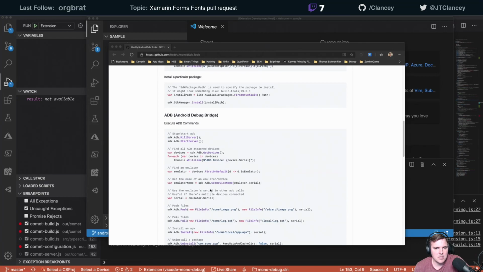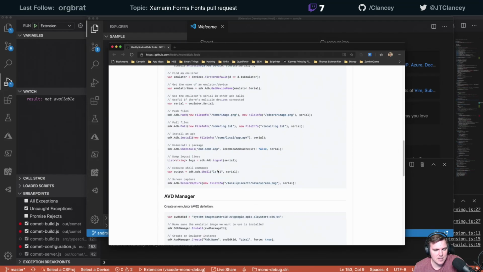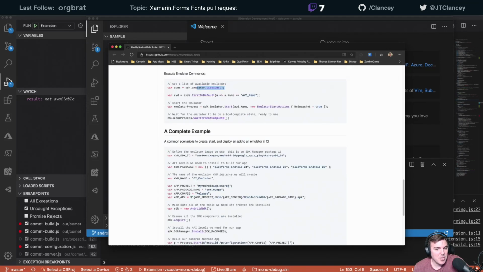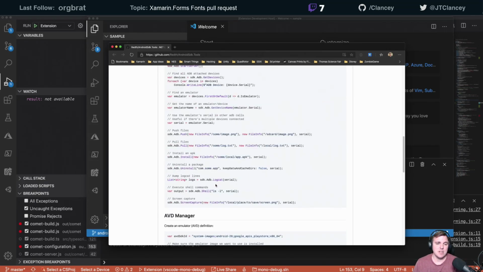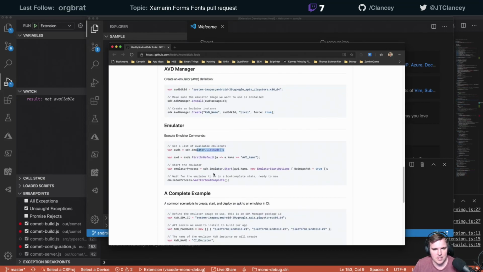It'll let us do stuff on the ADB. We can get all the connected devices. And furthermore, instead of just all the devices that are connected, we can also ask the emulator for all the emulators that are listed. And we can also create emulators. I don't think I'm going that far. Maybe eventually we'll let you create an emulator from directly inside of VS Code, but I just don't need to do that right now. It's kind of cool that you can, though. Really exciting that you can. Maybe one day I'll feel brave enough to do that.